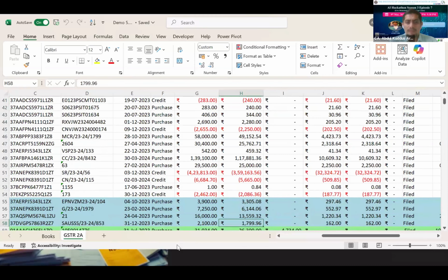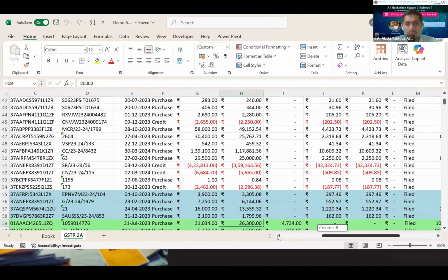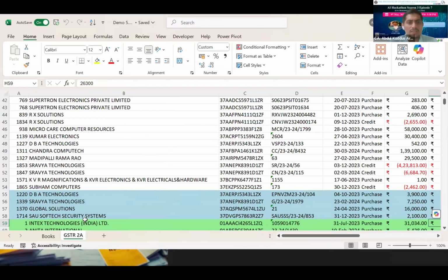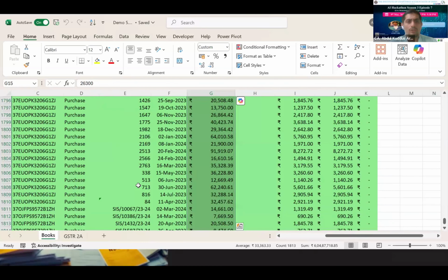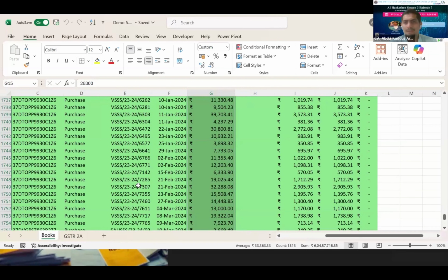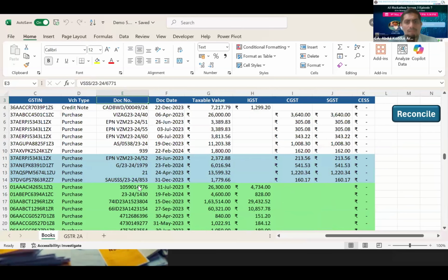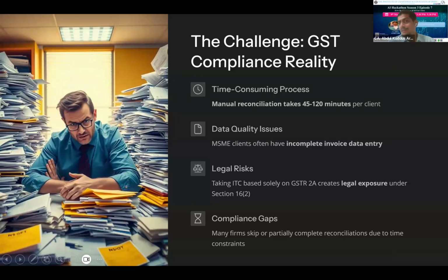And the best part is, once I've done this, we can clearly share this Excel sheet with our clients, who upon receiving this can know where they've gone wrong and what is the issue with respect to their reconciliations. So coming to my presentation over here, approx 1800 entries I'm able to reconcile in a span of just 2 minutes. So you need not worry about whether the client has properly given the details of original invoice number and original invoice date.